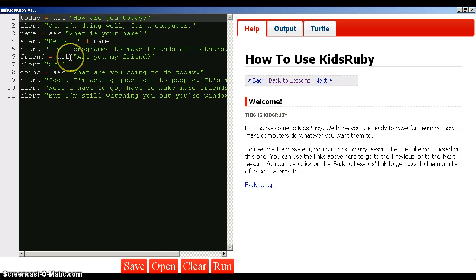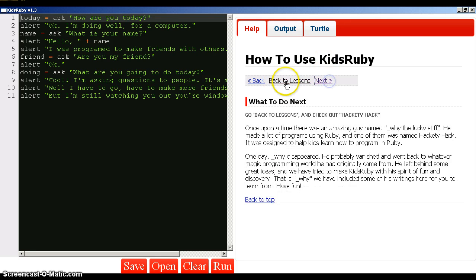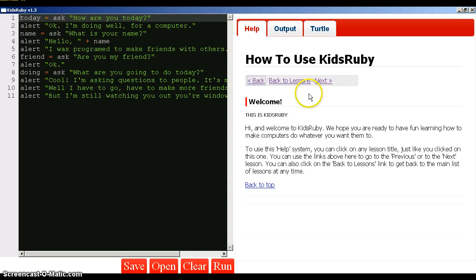But with this, you have to read the help, because all it does when you first download it is let you type in a command, and then you don't know the commands. So I read the help, and so I got the whole system and the whole idea of coding.